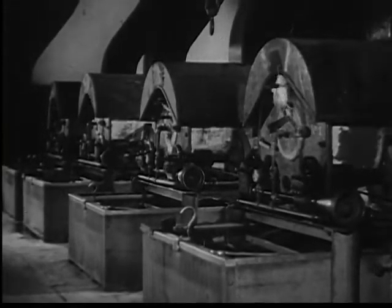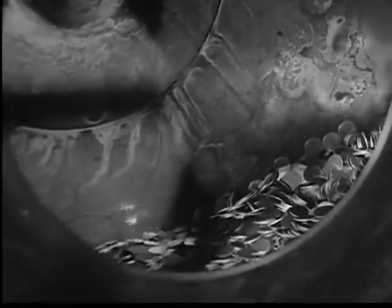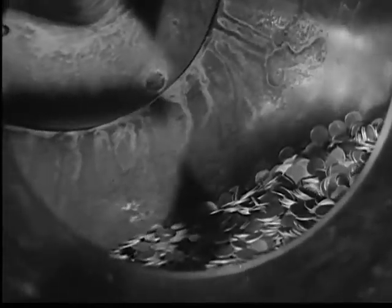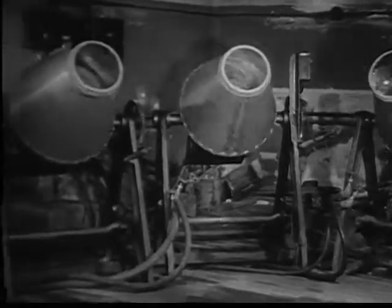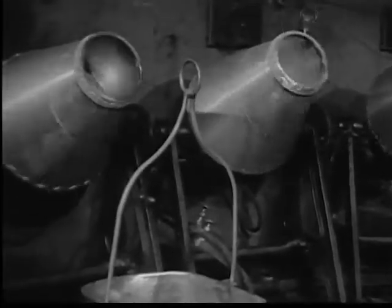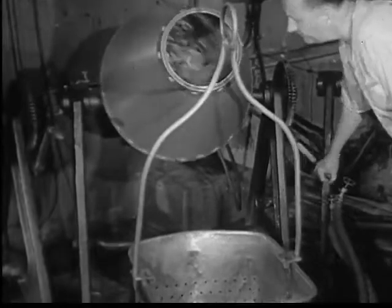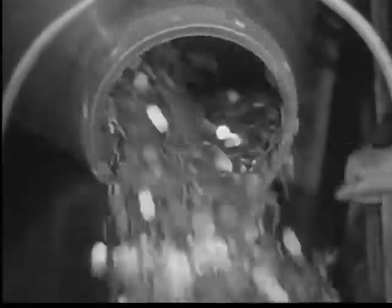All planchets pass onto the annealing ovens, for when they come from the blanking press, the blanks are too brittle to take a good impression. In these large ovens, they are softened by being reheated under carefully controlled conditions. Silver planchets, except those for dimes, are checked individually for weight. Then the planchets go to the tumbling barrels, where they are violently swirled around in a solution of warm water containing cream of tartar and soap. Cream of tartar has been found to be the most effective buffer for planchets, leaving the blanks with a gleaming polish. With no more ceremony than a concrete mixer disgorging a load of cement, these barrels pour out their load of burnished metal — a brilliant cascade of shimmering copper.